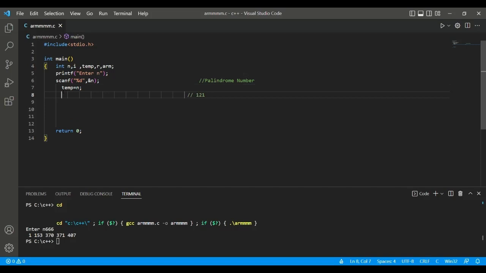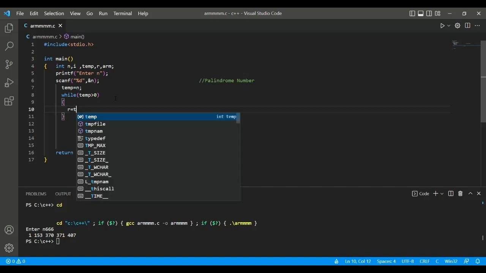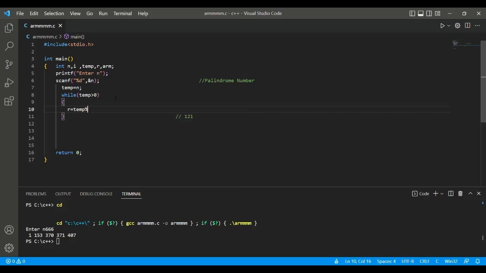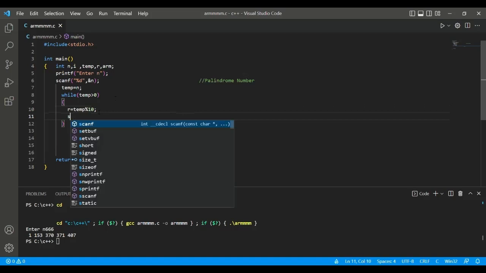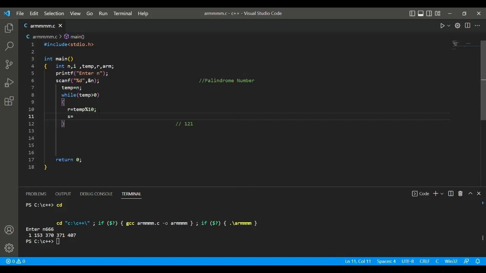As this number is being broken, we have to use a while loop. While temp is greater than 0, r is equal to temp % 10, s is equal to r plus s into 10.